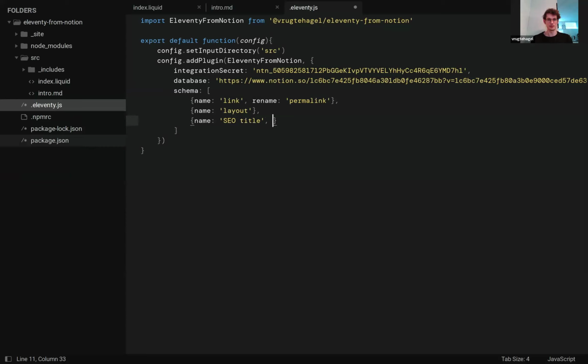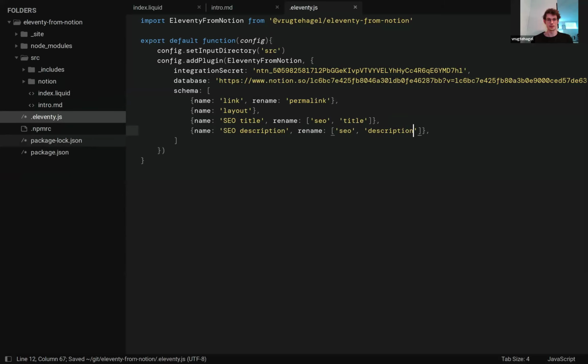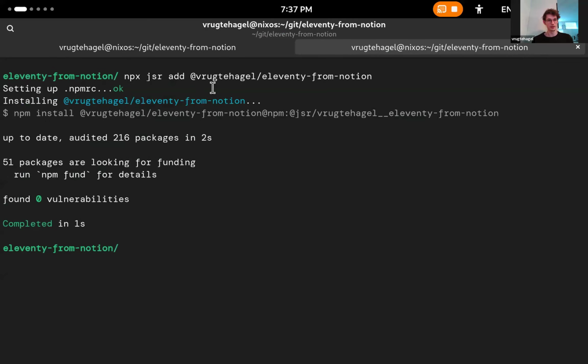So SEO title. And let's say we want this to be a nested key. We want to access it as seo.title. Then we can give it an array there. And we do the same for description. There we go.